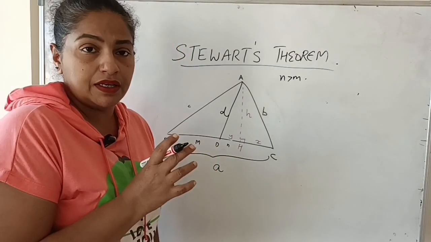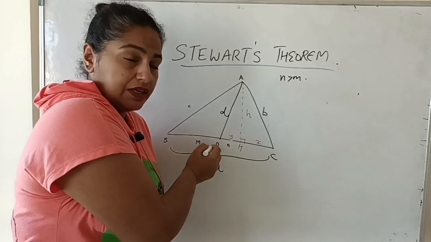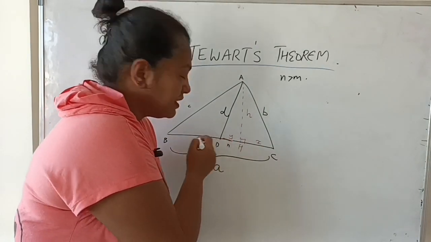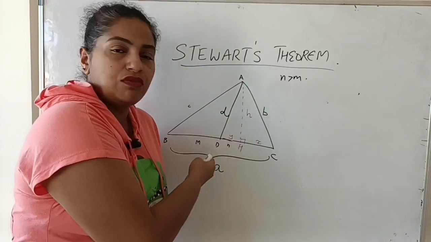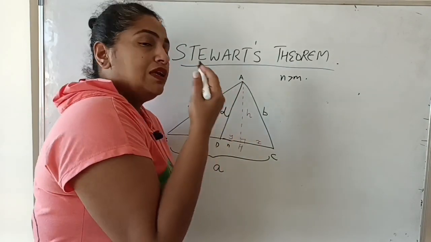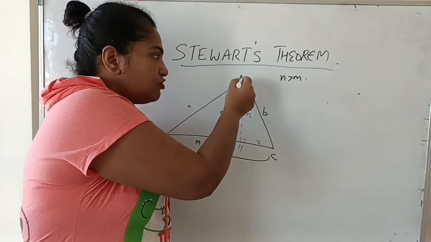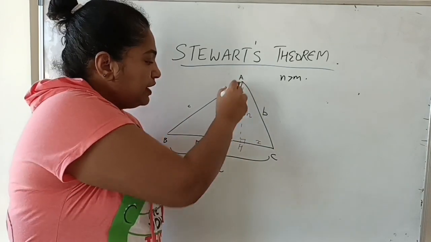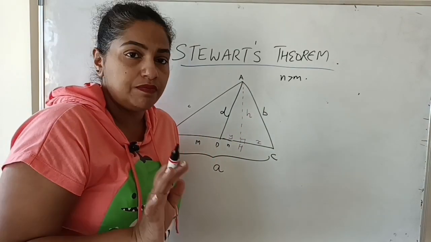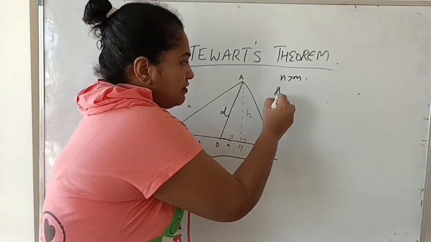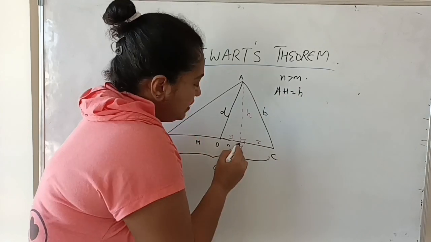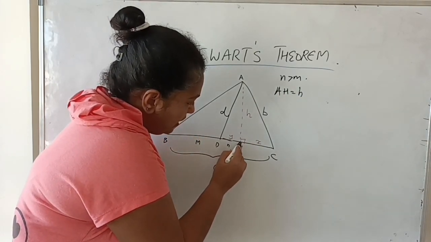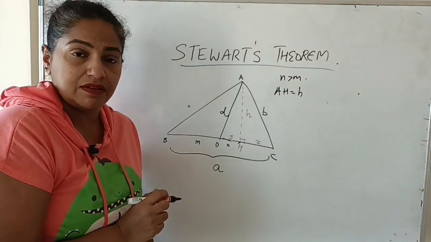Okay, in this particular diagram, this is our cevian, as I already mentioned. Here you can see that the length N is greater than M, because that is how I have drawn my cevian. Now let us start the proof. Drop a perpendicular from the vertex A to BC. So AH is my perpendicular. I am marking the length of AH as H. Now this particular part DH I am marking as Y and CH I am marking as X.